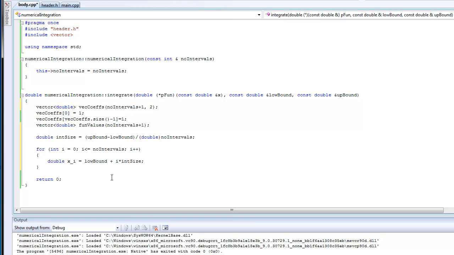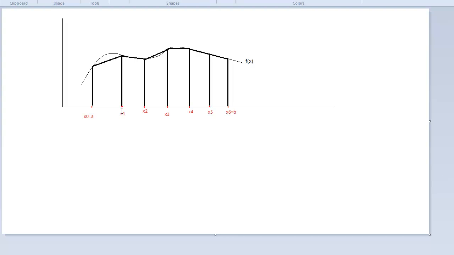So in every loop I start with x0, so x0 equals the low bound, times 0 times interval size. x1 should be the starting value of the interval plus i times the interval size. So x1 is x0 plus the length of the interval, x2 is x0 plus 2 times the length of the interval, and so on and so on.